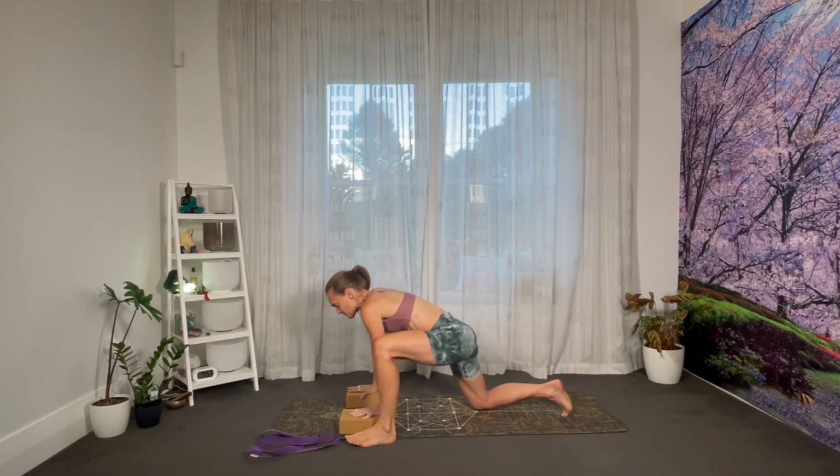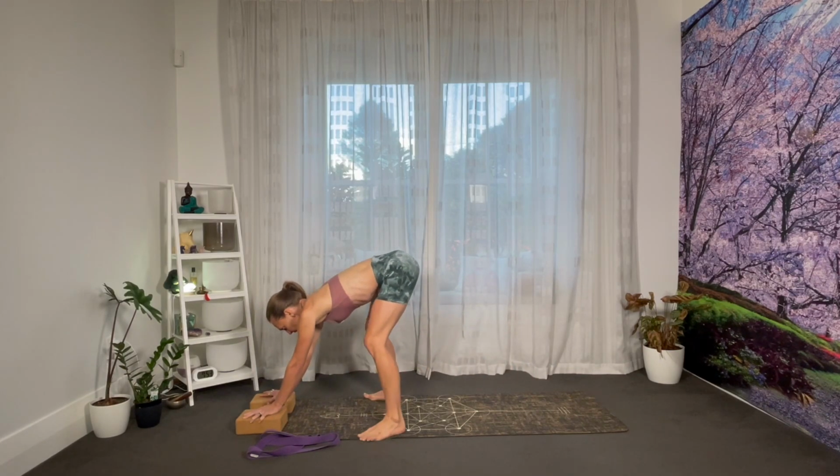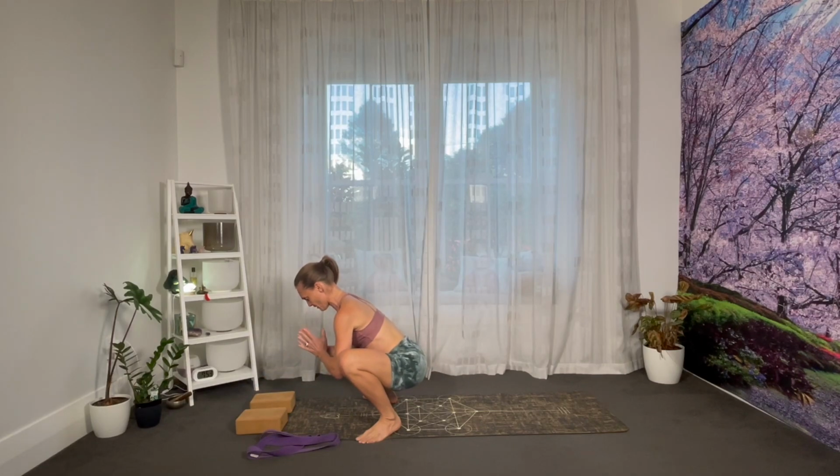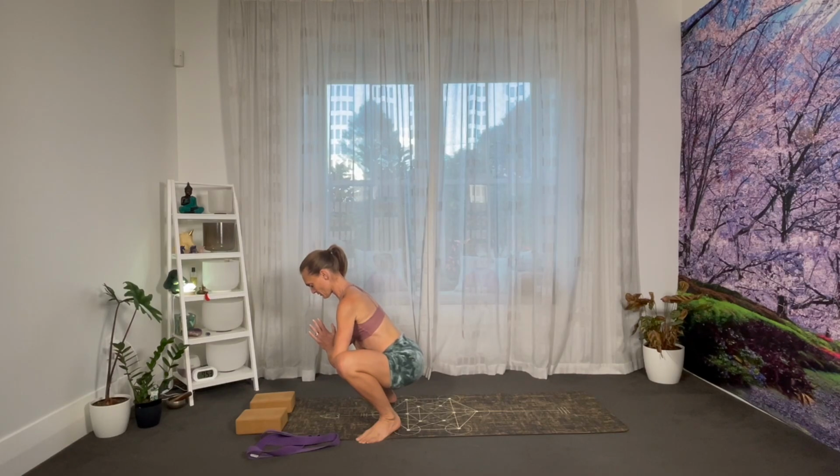This time, step to malasana. So both feet come to the outsides of your mat. Slide your blocks forward and then bring the elbows to the insides of the knees. The knees are going to press into the elbows. And if malasana is easy, just lift up a little bit higher. Find a little bit more work through your groin, your hips.